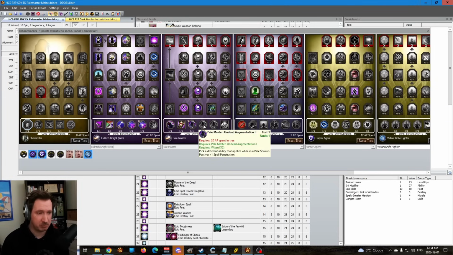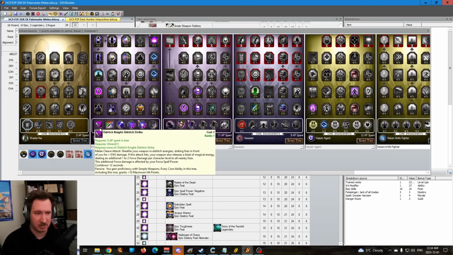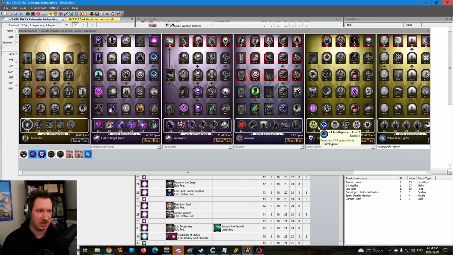So how do you spend your points here? Well, one of the most important things is Harper Agent. You need to get that intelligence to hit and damage literally as soon as you can, or else your character can't do anything. So 1 point in Eldritch Knight for Eldritch Strike, so that way you can hit monsters all around you in an AoE, and then Harper Agent.